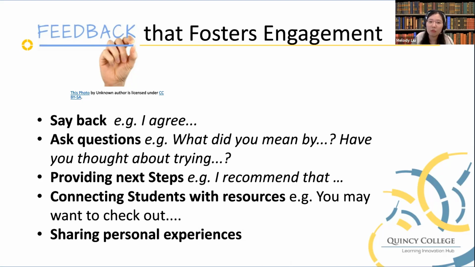And when you want to apply the different types of feedback, you may want to select the most effective ones and mix and match those to the student's case. For example, you may start with a say back comment and suggesting a resource, and then ask a question to push their thinking. Or you can just open with personal experience and then connect your students with their peers and encourage them to help each other think more things through in different ways. So it's all your strategy.